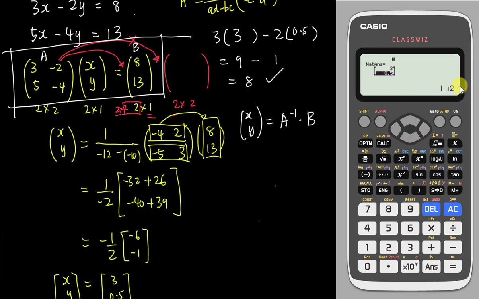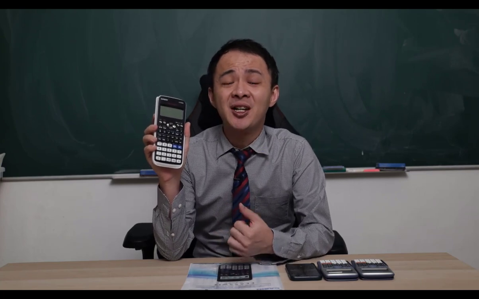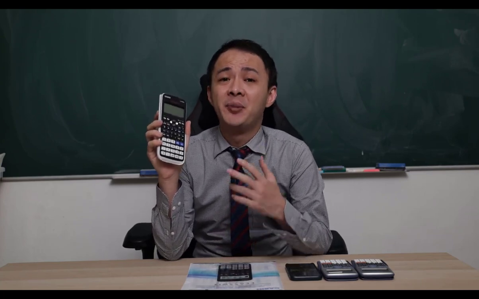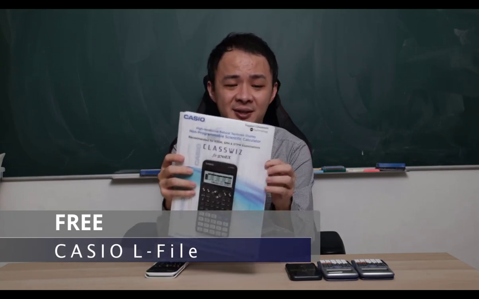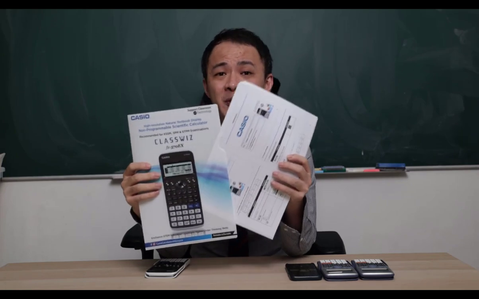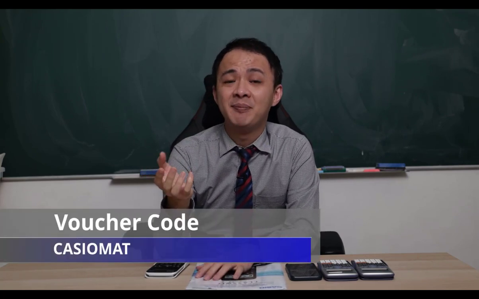Anyways, I hope you find this video helpful to you. If you are interested to get this calculator, I will share a Shopee link at the description below. The link will bring you to the Casio official store. So for right now, the Casio Malaysia are doing some promotion. Whoever want to get this calculator from their official store, they will free you a Casio L file. I believe you know what is Casio L file. Basically, it's a plastic file, which you can easily insert some paper here. Besides that, Casio Malaysia also will give you another RM5 discount, as long as you key my voucher code here.